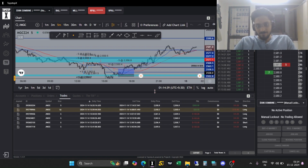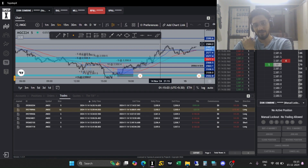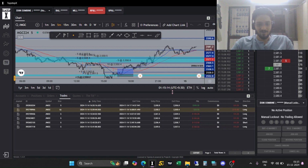My stop loss was around 30 points, which I usually do, and I was planning to get out at 1 is to 1, but price just shot up like 26 points while I was in the trade and came back to break even. At that point I exited around break even because it was too close to my take profit, so I didn't want to trail it, and also wanted to give some room for this 10 lot trade on the micro pool. I didn't fumble and I didn't get super tilted, but it was okay.